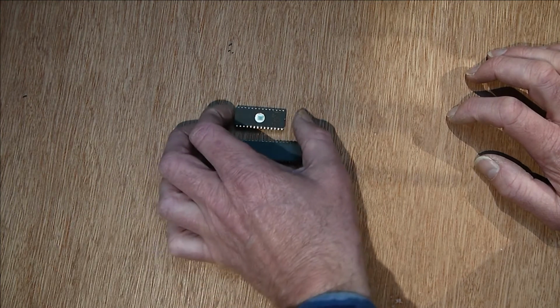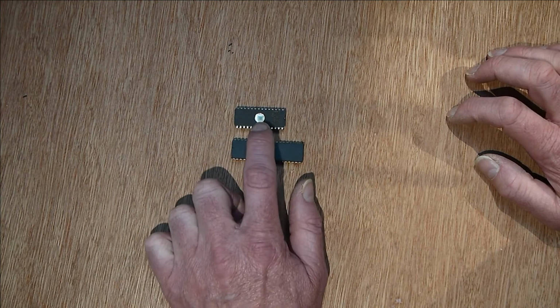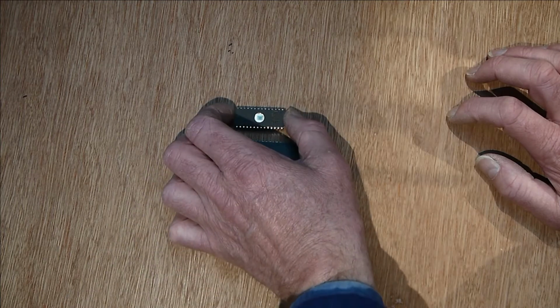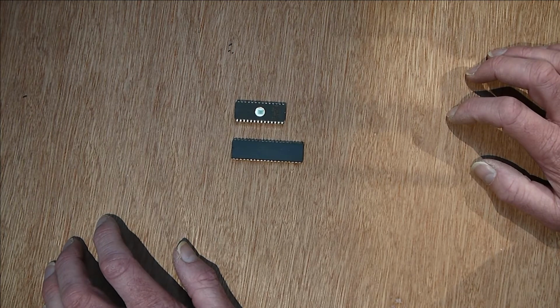This thing, you erase it. And another difficulty, erasing takes minutes, because this window here, you shine UV light in there and the chip slowly sort of degrades and erases itself. It takes ages, and you need a bit of kit to do that. So it's not really in-circuit programming, it's more sort of prise it out with a screwdriver, put it in a box, erase it, maybe then plug it into another box which programs it. You can do in-circuit programming if you're really careful, but it's a lot of sort of mucking about.